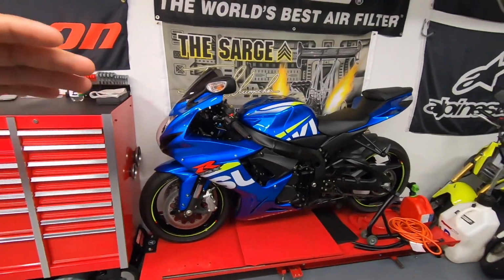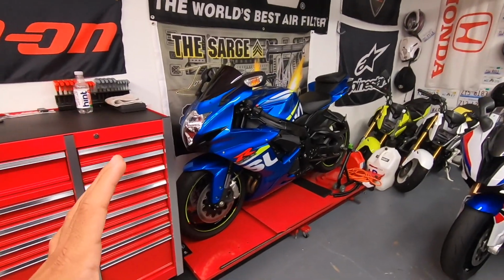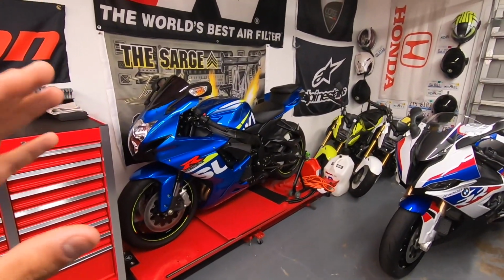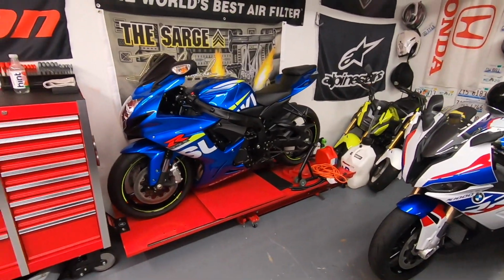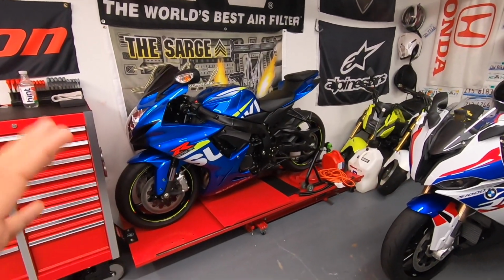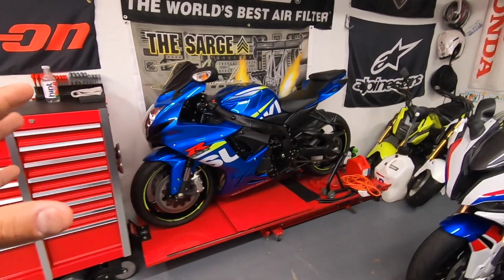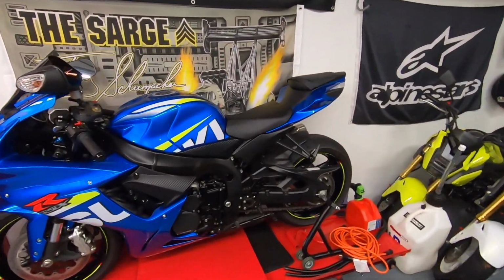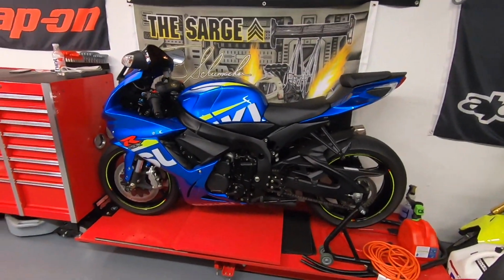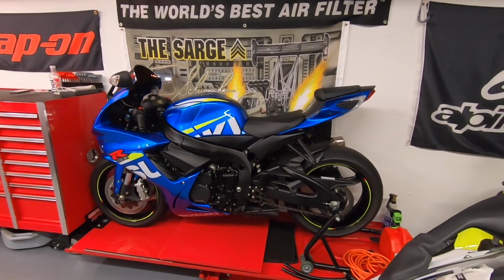So I really do believe those are the two best intro level bikes. They work great. Unfortunately, those two are the most expensive of the bunch. The CBR and the R1 are definitely going to be cheaper, but they're more single-purpose. I truly believe that from an overall riding experience and a mechanical experience, those two will do you wonders and take care of you. As long as you do the basic maintenance, you'll be pretty much golden, as you will on some of the other ones, but they will just run you a little bit better.